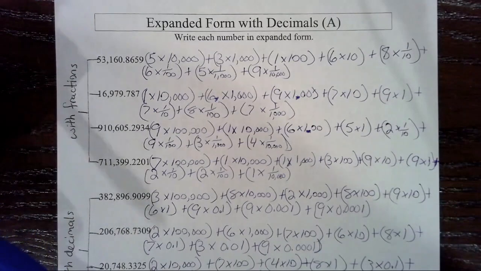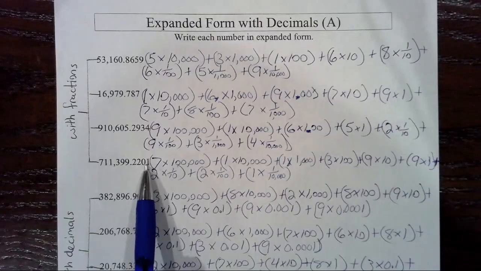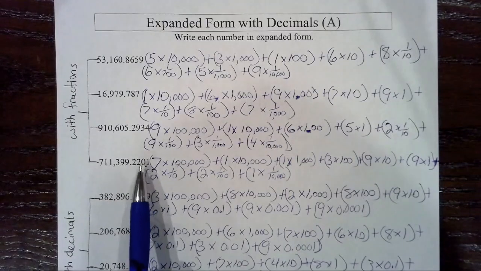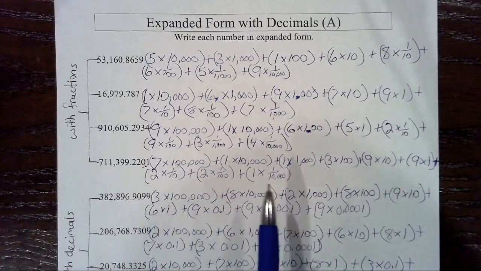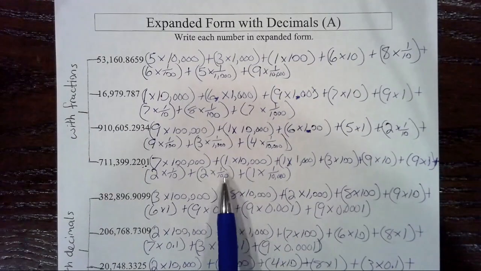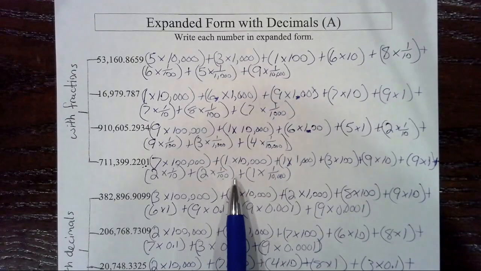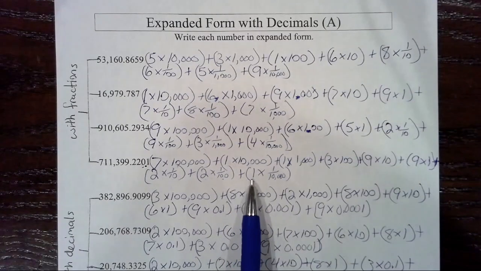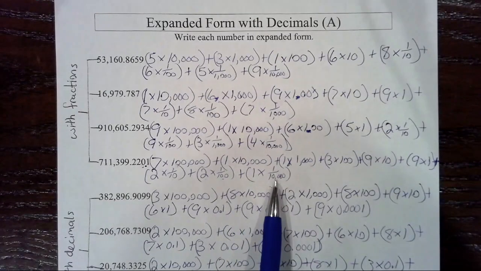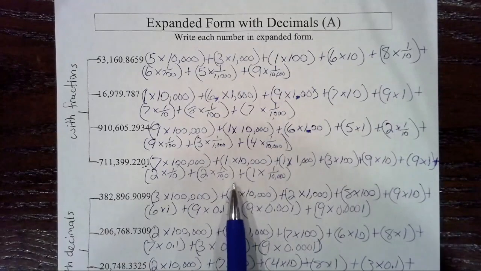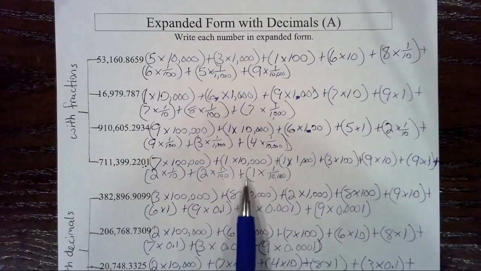But this is what I want to talk about. So like in this number right here, there was a 0. So if you look in my work, I left the 0 out. So that 0 is in the thousandths place. So when I come right here, I have 2 times 100th, because there's a 2 in the hundredths place. I skipped the thousandth place, and I have 1 times 10,000th. Okay? So you could have put the 0 in there. So in this middle part here, you would have put 0 times 1,000th. Okay? It's up to you though.